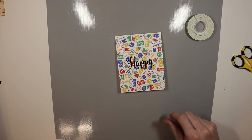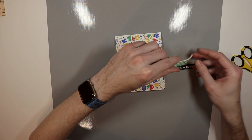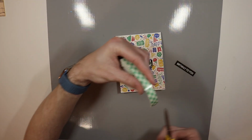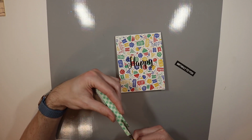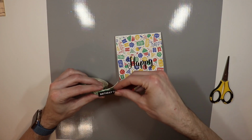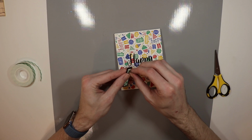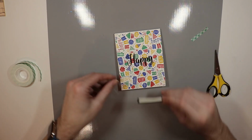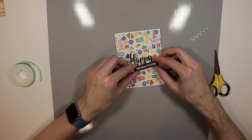And so now what we need to do is I'm gonna cut a kind of half strip of this foam tape off, and we're going to apply it to the back of my sentiment. Think about like that long. Yeah, that should work. All right, there's my little piece of half tape that I'm going to peel the backing paper off of, and we're going to stick it on.